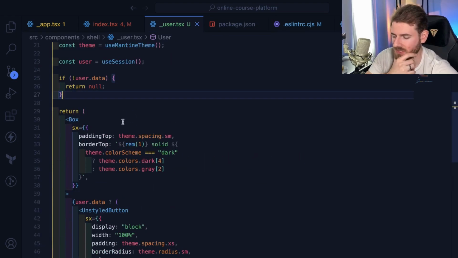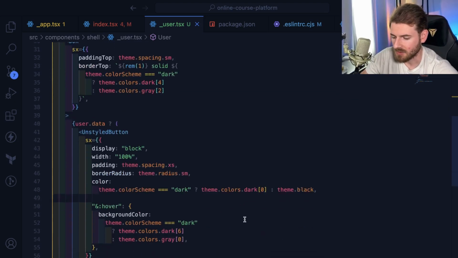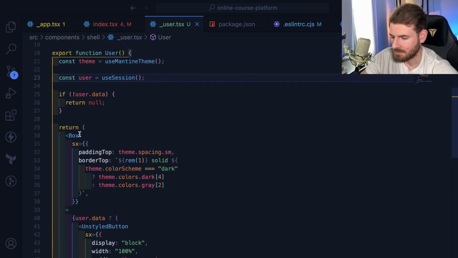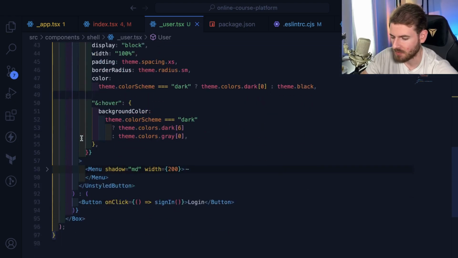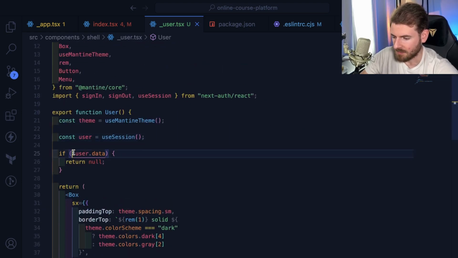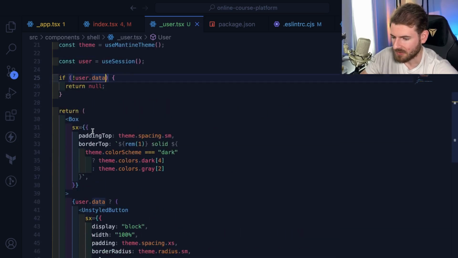The issue with the server-side rendering stuff is that this is going to return a different value when it runs on the server versus when it runs on the client. I feel like something's just way too overcomplicated here. But if you're not logged in, maybe we could just display a different type of thing here, right?